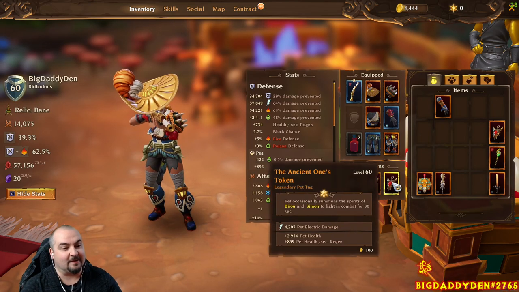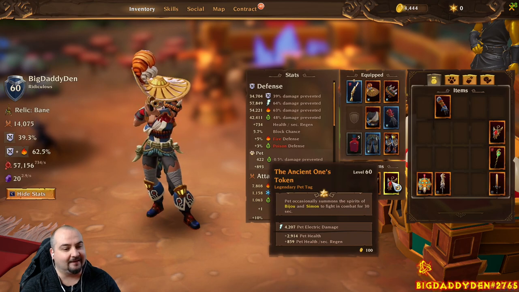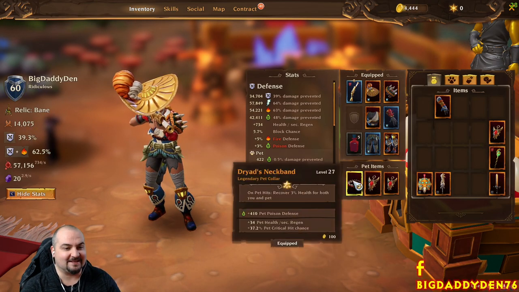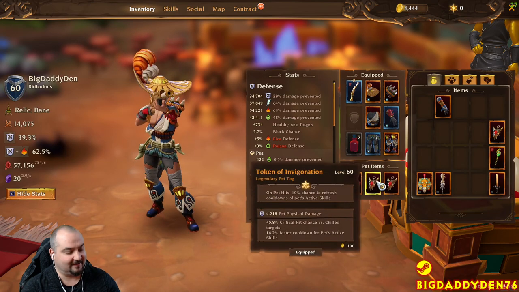It's great. And the last one, guys, is the Ancient One's token. Pet occasionally summons the spirits of Biju and Simon, so basically a dog and a cat, to fight in combat for 30 seconds. There are even more pets on top. So these are the particular pet items that I'd use for my particular build right now here under Bane Sharpshooter Pet Summoner build, man. It's very, very nice.